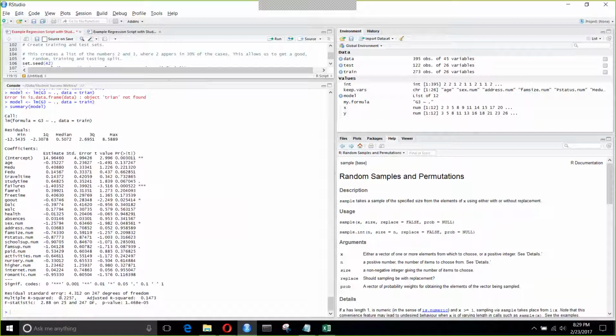Then we have our R squared down at the bottom here, which is about 0.22, which is not fantastic, frankly. It means we explain about 22% of the variance in grades using the variables that we gave it, which is, as I said, not fantastic for classroom terms, but in the real world, I wouldn't be unhappy with that. Certainly gives us a little bit of things.